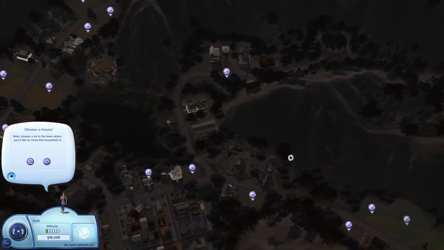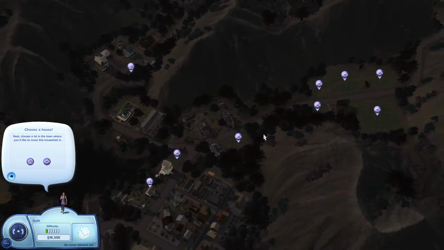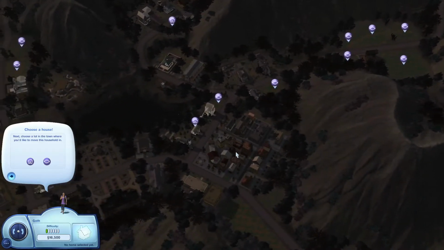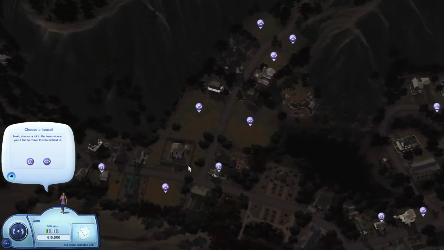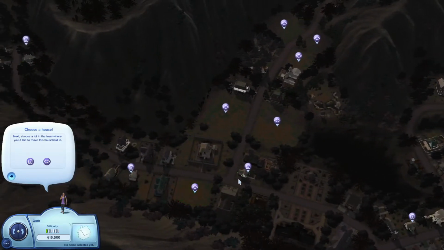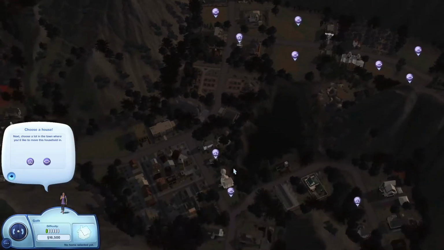But I thought we would kind of stick to a little bit of lore and take Cassandra Goth after her life fell apart. So she's here in Midnight Hollow. I figured this would be the best place for her to start her legacy. It's a nice, dark, kind of emo, gothic-y kind of town. It's probably my favorite in The Sims 3, if I'm honest.